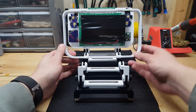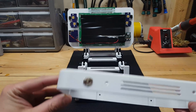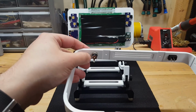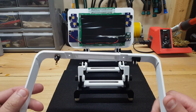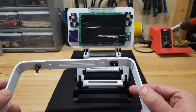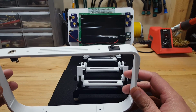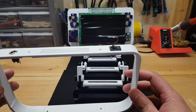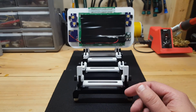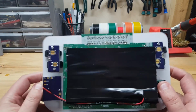Next is the back face bracket, and again, not much hardware on here other than now the single 12-volt power supply jack, just a standard 2-pin, and then a standard single pole, single throw switch, which is a nice big upgrade from having to use the double pole, double throw. And these two are directly a result of the new charger, which is fastened to the back face bracket, which goes here.